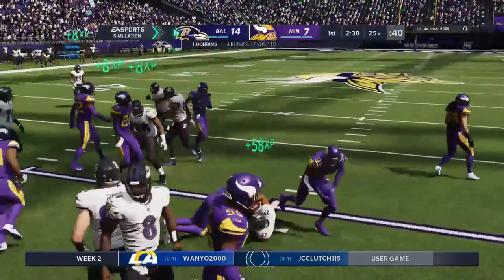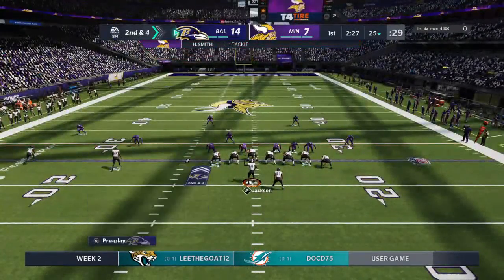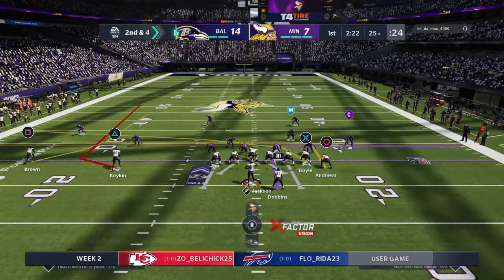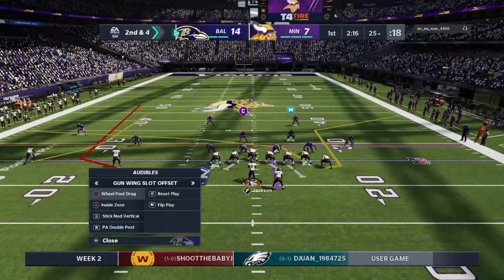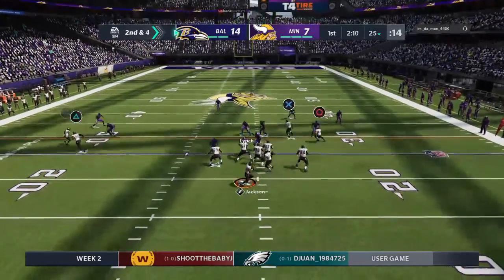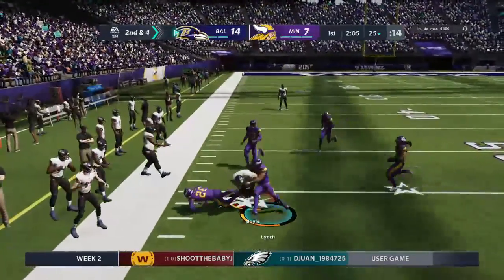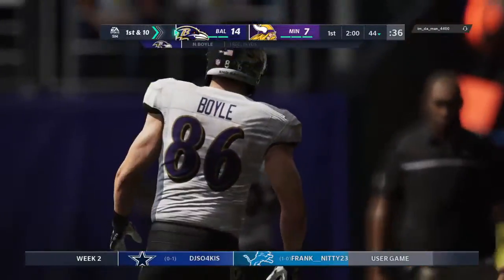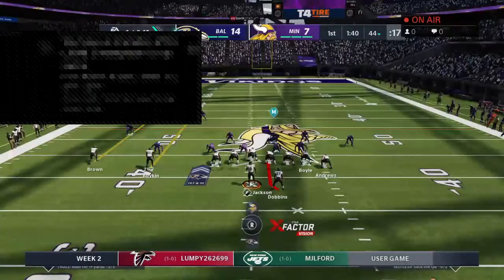A bit of an opening there on the first down run as they get this forward for about 6 yards. At the 25-yard line. It's a pickup of 6. Brings up 2nd and 4. From the 25 on 2nd down, Jackson. Open man is the tight end, Nick Boyle. And they'll get it up just short of the 45 at the 44. 19 yards to pick up there. Move the chains. Baltimore.